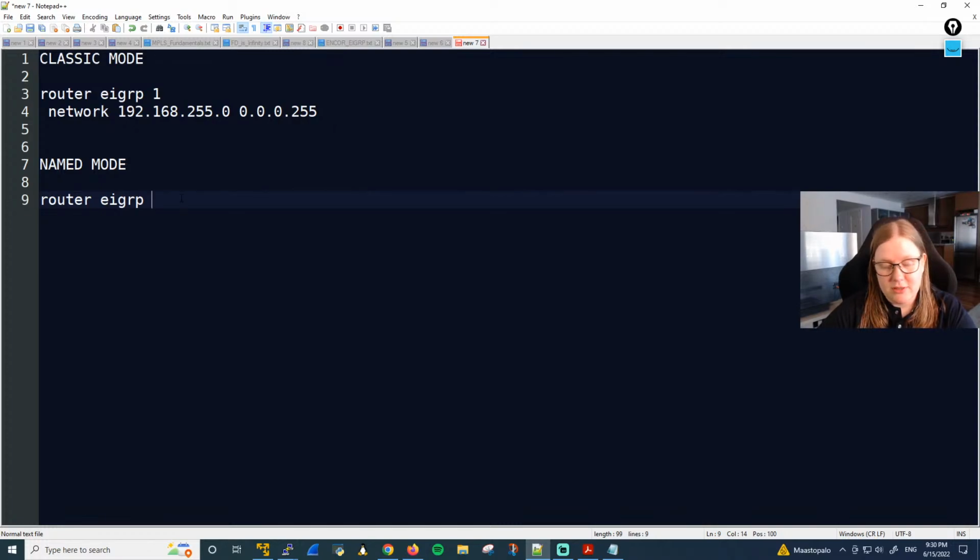This is always the worst part, coming up with something creative. I'm just gonna be so unoriginal and say 1. Actually, now it would have been a good idea to use the number 1 with the other configuration, so this would be unified somehow. But this one doesn't matter because this is like the instance name for the Eigrp routing process. The autonomous system will come later.